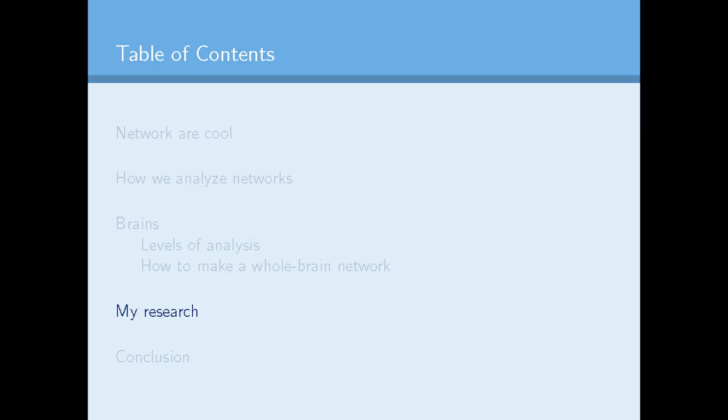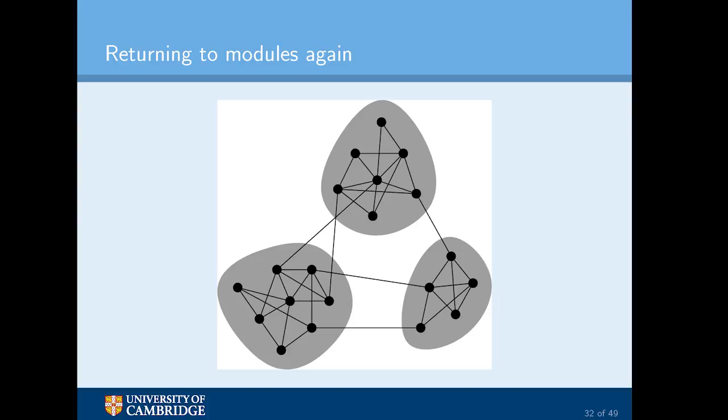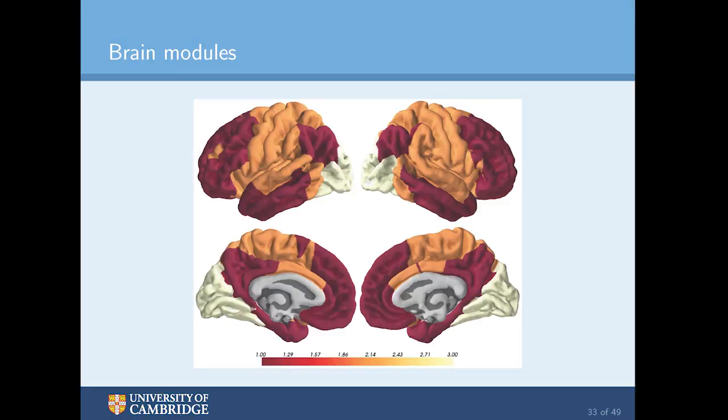And so we do that, and we get these graphs. And from there, remember modules? So we get to play with modules again now. So these are what some modules look like in the brain. It's sort of debatable depending on what scale you look at. Like I was talking about before, how you can adjust the scale and look for big modules or small modules. You get slightly different ones. But this is pretty typical.